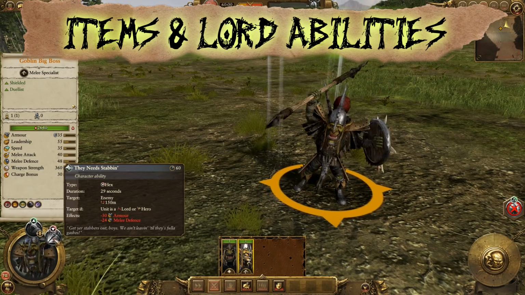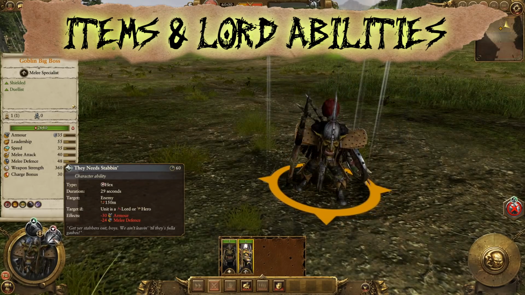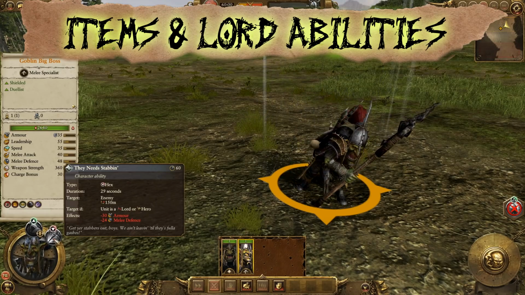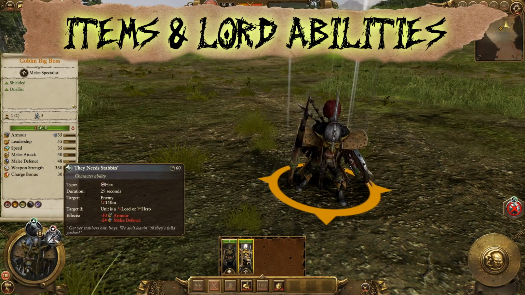The Goblin Big Boss, I think when you strip him down to just the wolf or the spider, only costs like 400 or 600 gold. So it's really good. And also in campaign, this is great. Something in the early game can really help your lords win those duels against the AI legendary lords or just regular lords. Very good stuff. So the Goblin Big Boss, they need stabbing. Yes, they do indeed, my friend.